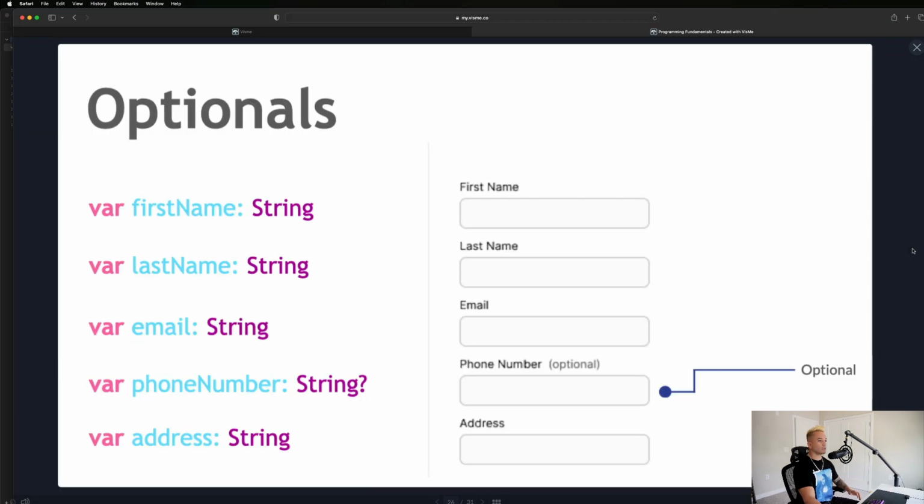So let's go back to this form, guys. Let's imagine that we have this form in an application, and once the user fills it out, we want to send some sort of confirmation text message to them, right? So the only problem is we're not forcing them to input this phone number. It's an optional field. So let's go ahead and see how we would write a program or function to safely do this and handle the case for when the phone number isn't there and handle it for when it is. And we're going to use a guard statement to do that.